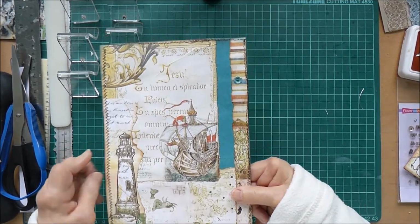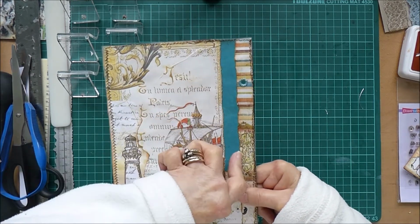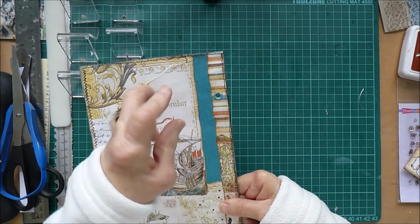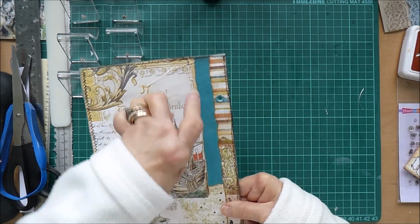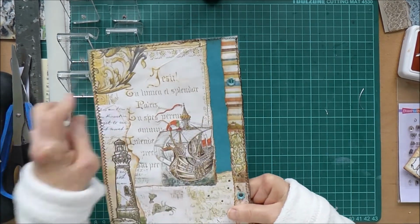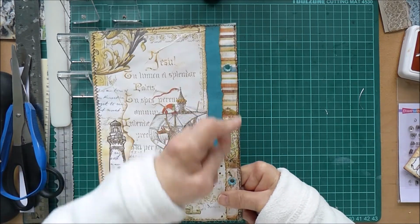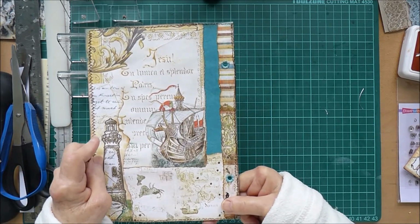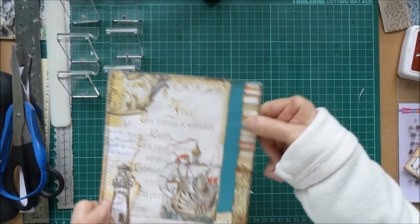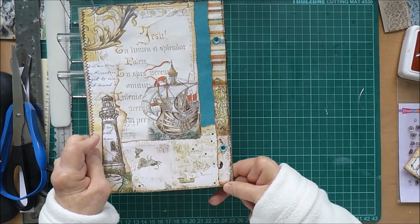Oh, the other little thing I did was I thought the bit of tissue paper I used was looking a bit thin and a bit fragile because it is so thin, stuck down. So I just took a scrap of the paper from one of the pieces that I'd torn off and just edged it down here, and I think that just finishes that off quite nicely. You wouldn't know necessarily that that wasn't all part of it. So I think I put the strip all the way down the side, and I think that finished it off quite nicely.